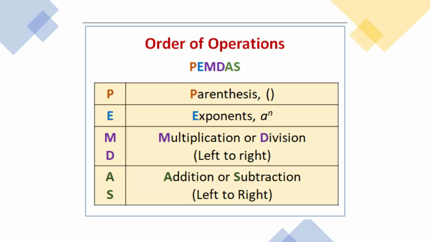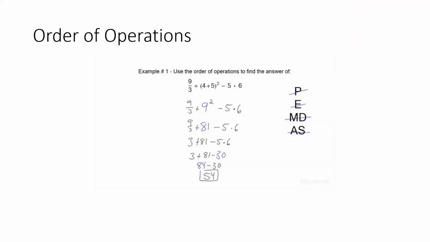Moving on to the next concept, order of operations. So this probably sounds very familiar to many of you, but remember, with order of operations, we always want to do everything in the parentheses first, then exponents, then multiplication or division from left to right, and then addition or subtraction from left to right. So looking at this solved out example here, when we use order of operations, first we're going to tackle what's in the parentheses. So what's in the parentheses is the number 9. So we're going to put the 9 there, and then we can get rid of the parentheses. Then we're going to follow exponents. So the only exponents in this problem are the 9 squared, which is what we're going to put down here as 81.